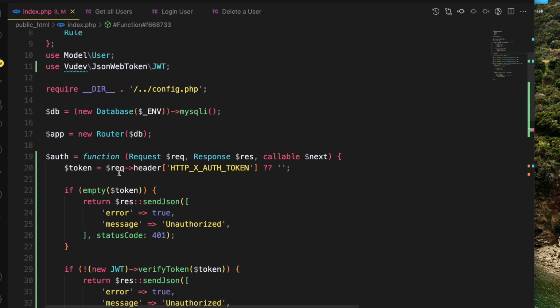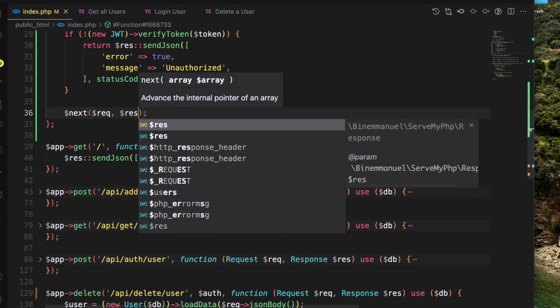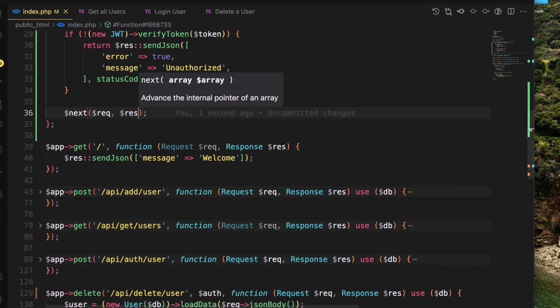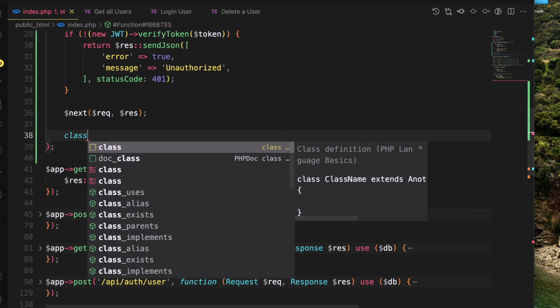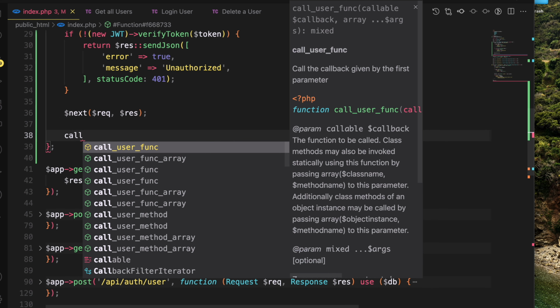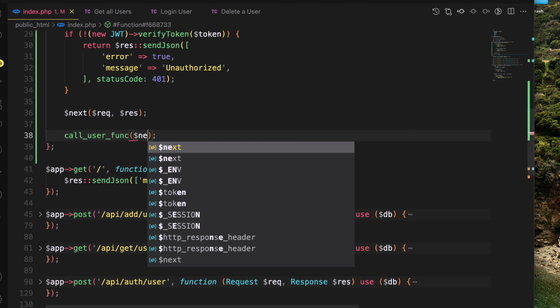So I'm going to pass it because we have it here already. So I can easily do the request and response here. Pass it here. Optionally, you can call a different method.